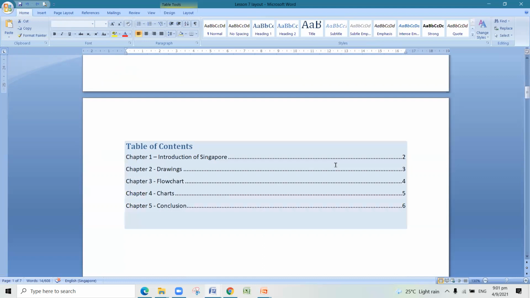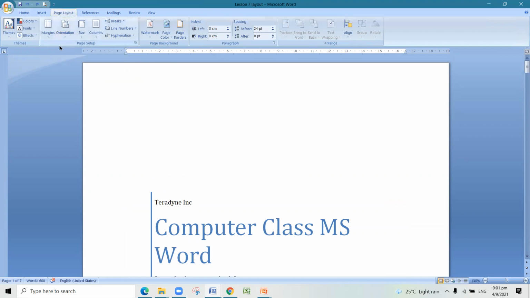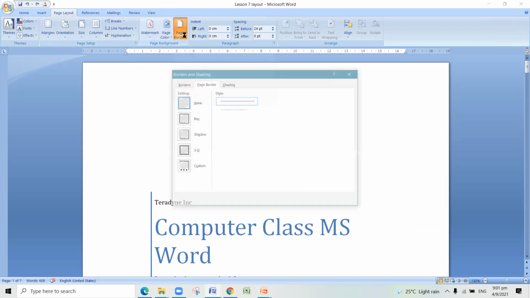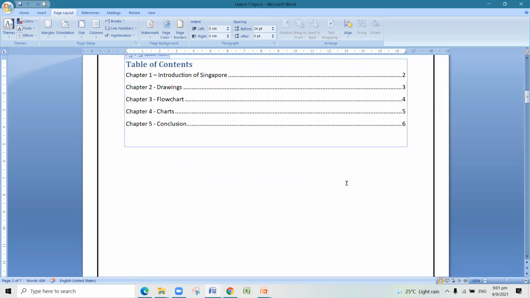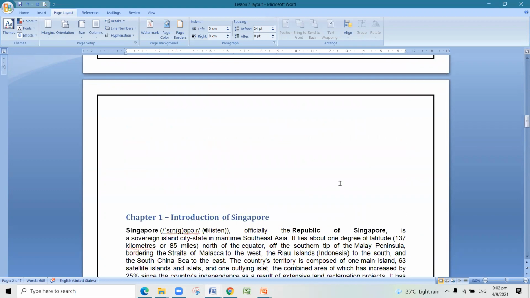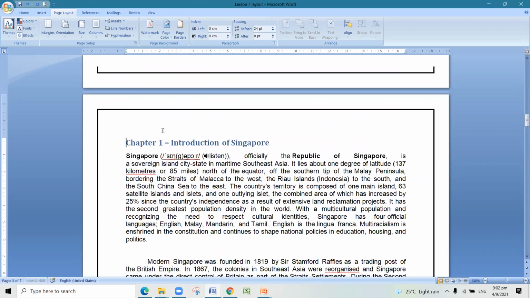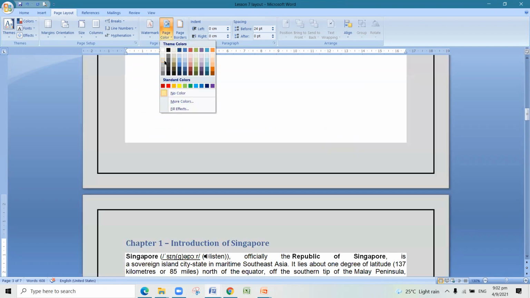Yeah, clear. Okay. So when you want to make a book, you can also make borders. So how do you make a border? Go to page layout. I think we learned about this before. Go to page border. I want to have a border like this, and thick. I want it to be thick. See? Then it looks nicer. So I made a border. So this you can also do. Understood? So this you can do, and you can also do all the color changes. I think we learned all this in the previous classes.